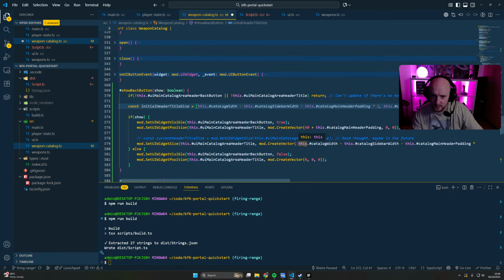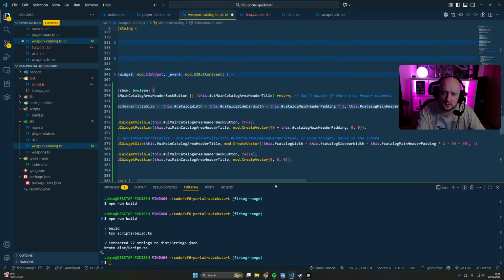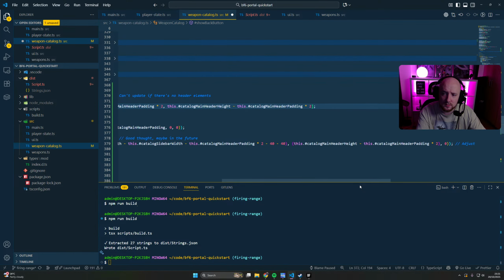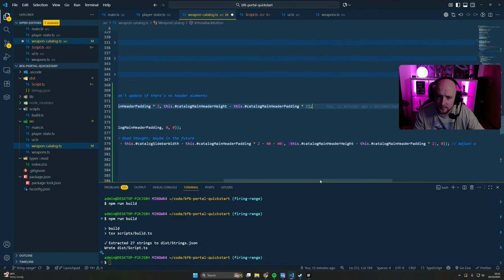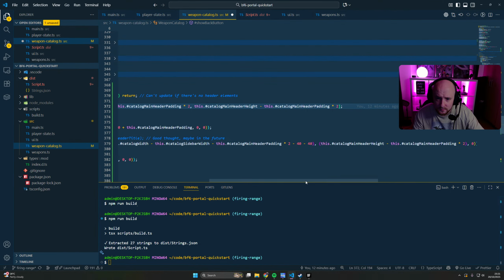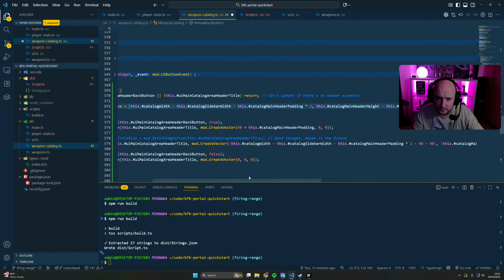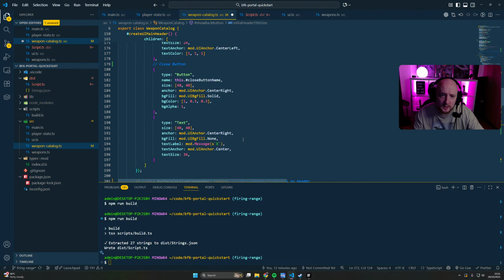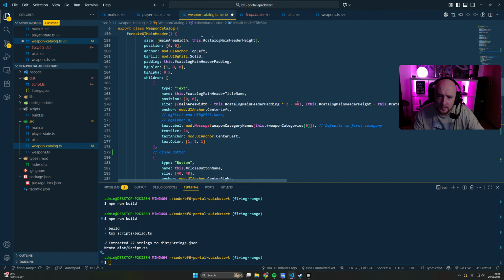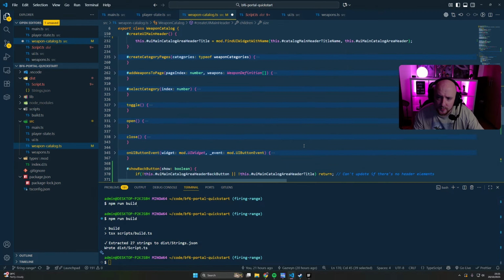I guess we can just store it as... Well, no, because this one has -40 as well, right? If we go back up here, it's minus padding times 2 -40.